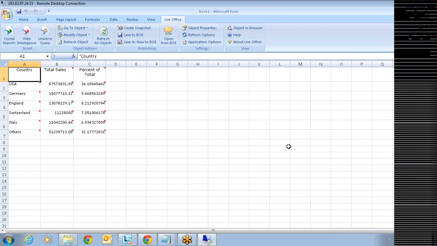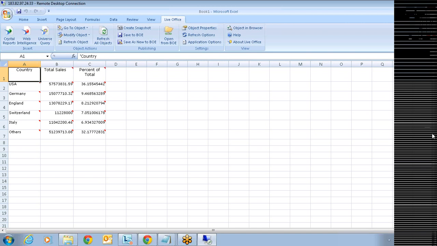And remember, if you are using LiveOffice connection in your Xcelsius, you need to provide user ID and password at runtime to log into your LiveOffice connection. And there is no option that you can bind user ID and password to a specific cell like how we did it in Query as a Web Service. So if you don't want your dashboard using LiveOffice connection to prompt at runtime, you need to configure single sign-on for your LiveOffice. That will be done by the Business Objects Administrator. So that is about LiveOffice connection.